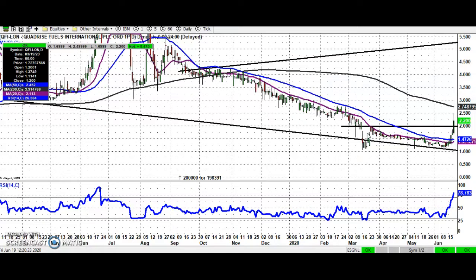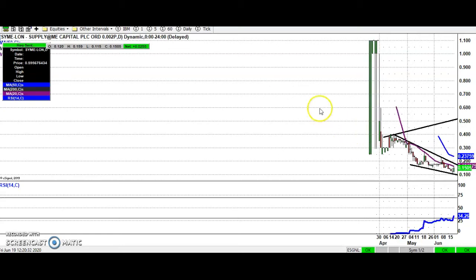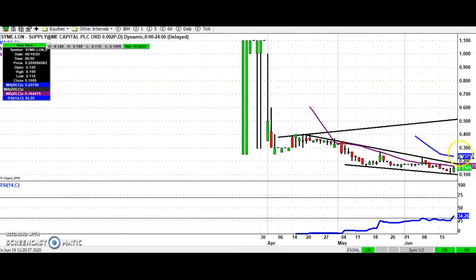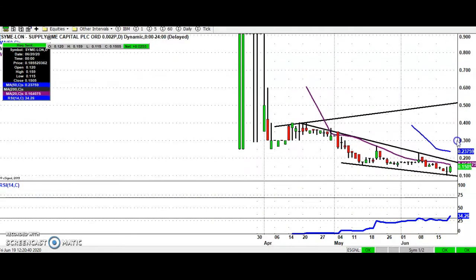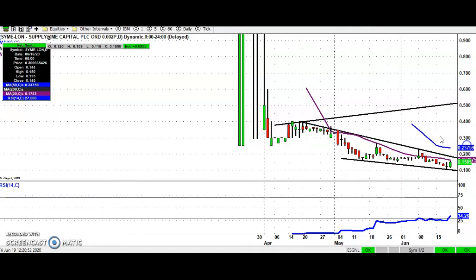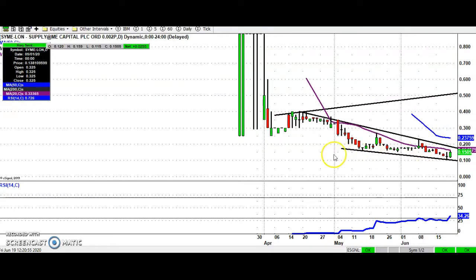On to another bullish contender. Here we have Supply. SYME is the ticker here, and interesting that it looks as though the shares are in a falling wedge. The falling wedge would be broken and trigger a decent recovery signal on an end of day or end of week close back above that April resistance line, currently around 0.18 pence, so 0.18 pence level to beat. The big plus, though, on the daily chart, and there's not actually that much to go on, obviously, given the way the price action has been over the last couple of months, is the way that we've got a very bullish divergence trace in the RSI window.